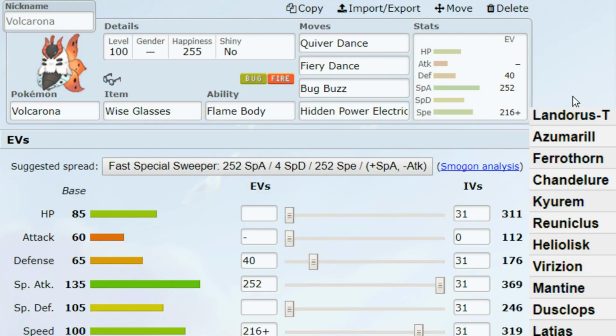And this thing actually destroys this team. It chews through it. Lando, if I get a boost up, I can just Fiery Dance that. Azu is the biggest issue. I have HP Electric, so depending on if he'll kill me with Aqua Jet or not, I can HP Electric that. Pharaoh would just Fiery Dance. You're dead. Chandelure.